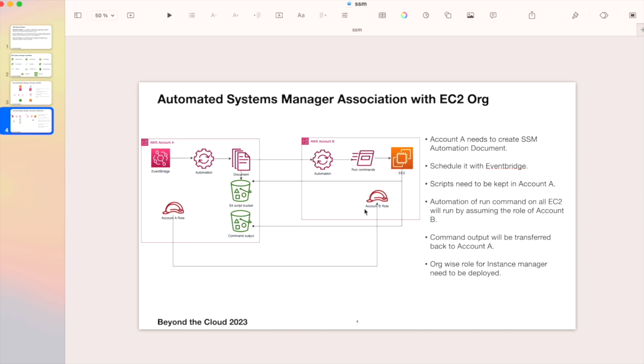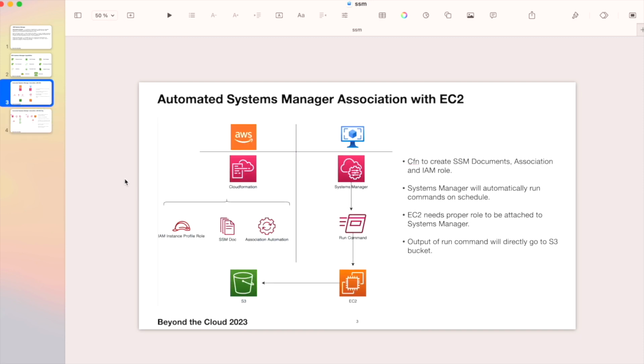Suppose I am attaching an instance profile with SSM Systems Manager code and the S3 bucket policy, and they might have another instance profile which is already there, which needed some other policy. So you need to detach your policy after doing this automation. This way you can grab the output at an organization level as well in an S3 bucket. So this is the whole point of the automation with the Systems Manager association.